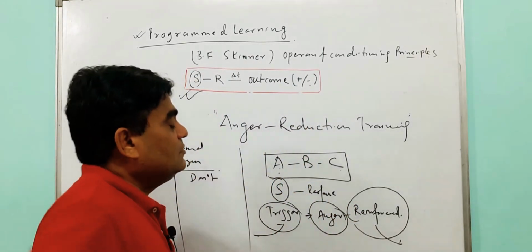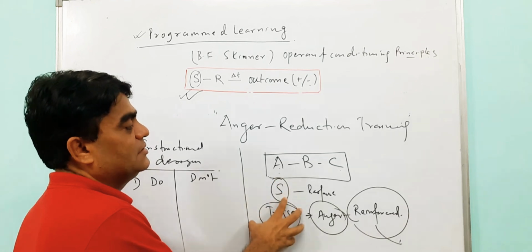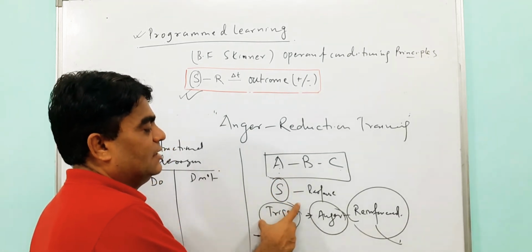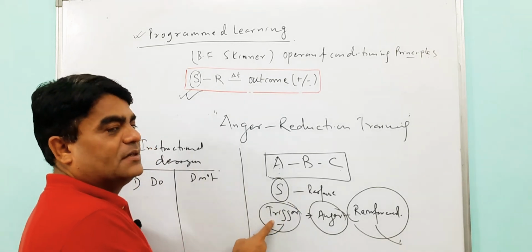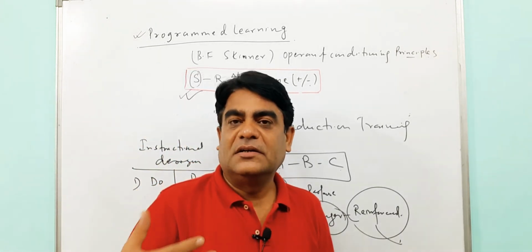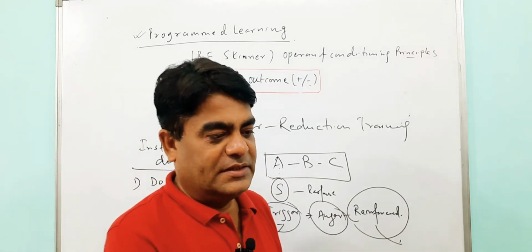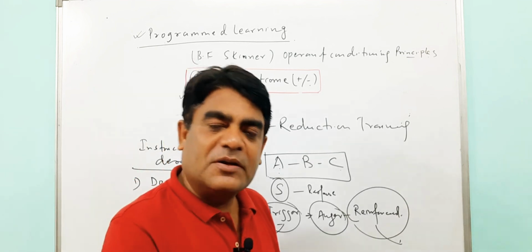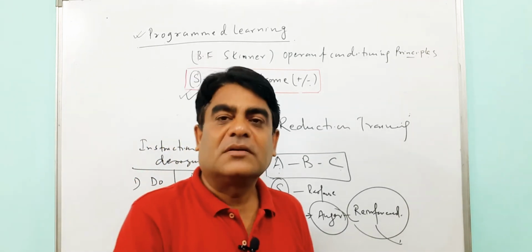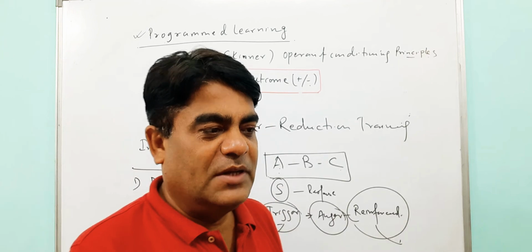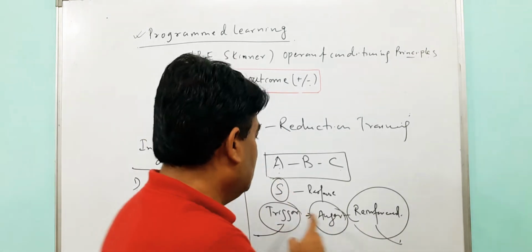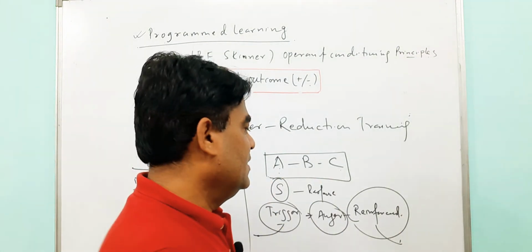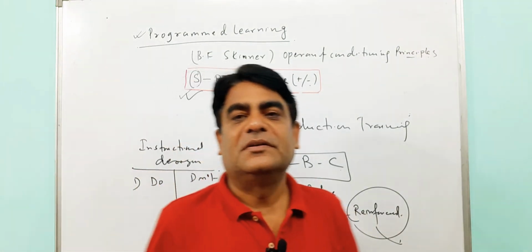So first of all, as far as this trigger is there, the person should somehow manage the trigger. If you think that you cannot tolerate this thing, then in the beginning you can work upon other assignments. Or if you really want to develop, then you just be there. But this trigger will cause you some anger response. It's autonomic.